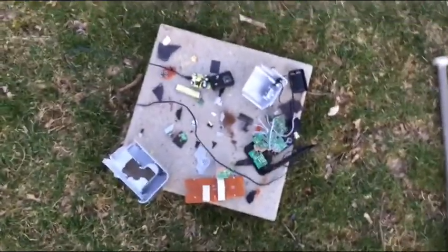Yeah, here's the total destruction of this thing. Long video. I feel like it was worth it. Oh, couple more pieces. What is that thing right there? That's one of the speakers in it. Oh, wow. I just realized what that is. Huh. Yeah. Well, needless to say, this thing's destroyed. I can now get rid of this and not be woken up at 6 o'clock anymore. Well, it actually goes off at 5, but time change.